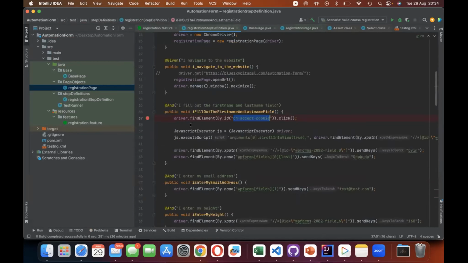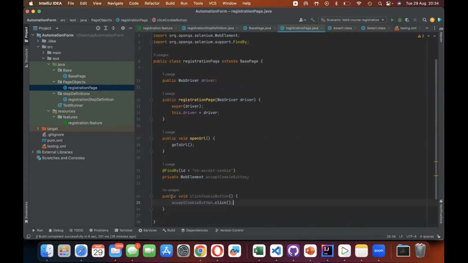So basically, driver.findElement by XPath is now being replaced by just the locator name, because we've declared the locator up here. All we need to do is call the locator name in the method and tell ChromeDriver to perform the action it needs to do. So that's .click.